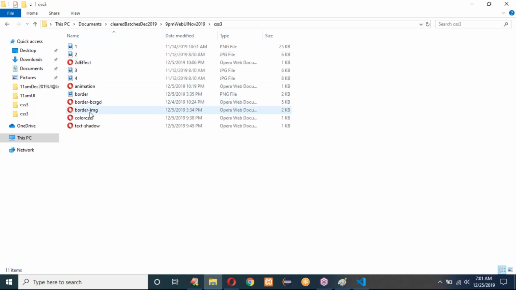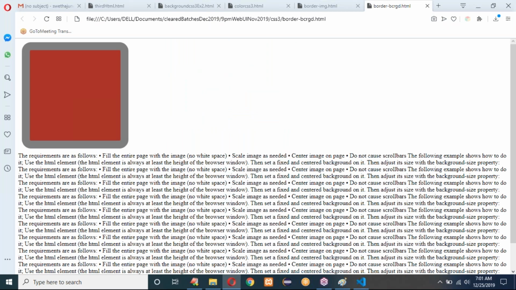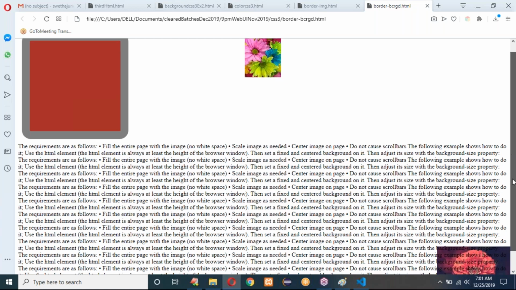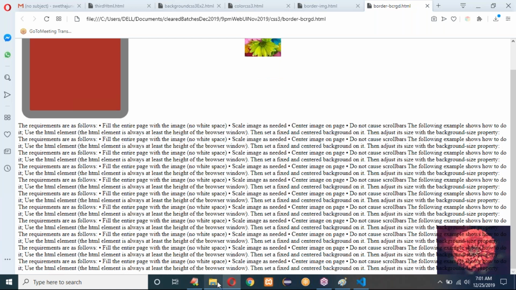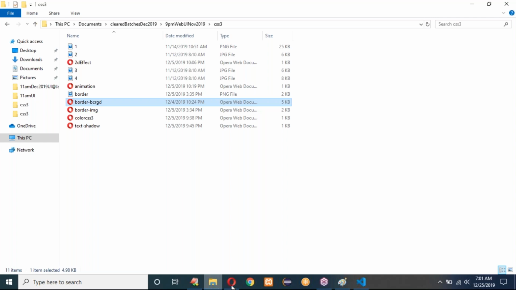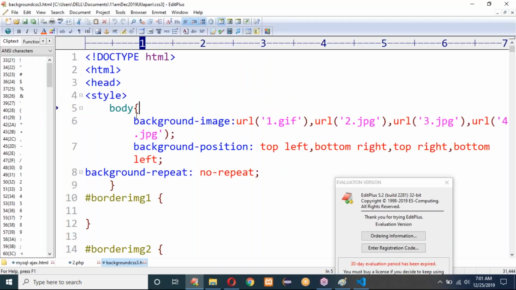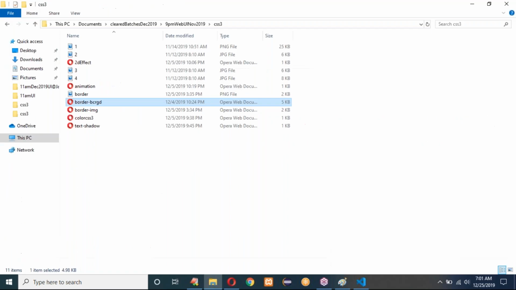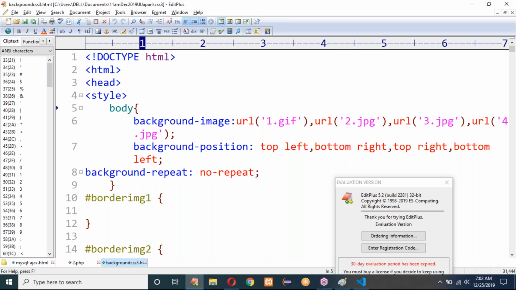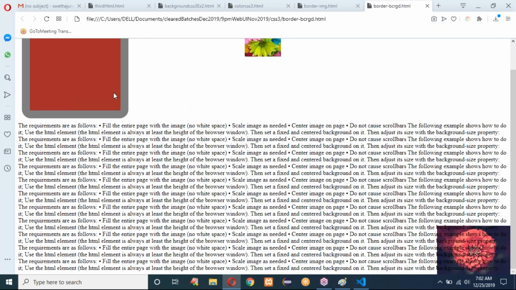CSS3, animation effect, border effect, text shadow, background border. All background images I explained with background images, but the same thing we can also do with border images. I'll show you how to create multiple colors in the background, multiple background images and rounded corners. All these we'll see in CSS3.